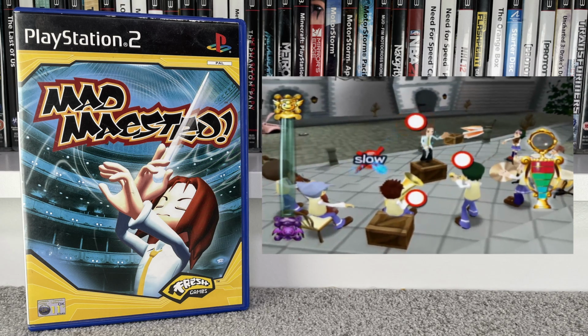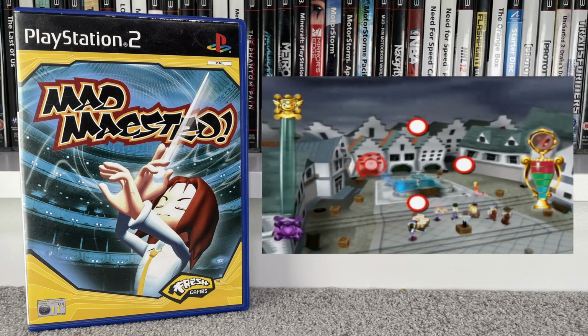Mad Maestro, I paid £5 for that. So Sue Ryder can be really expensive for their games, and I would say they're all on the high end. But yeah, I paid £5 for that. It goes for £6 at CEX, £10 on eBay. So still got it cheaper than those two places, but £5 is normally more than I would pay for a game out of a charity shop.